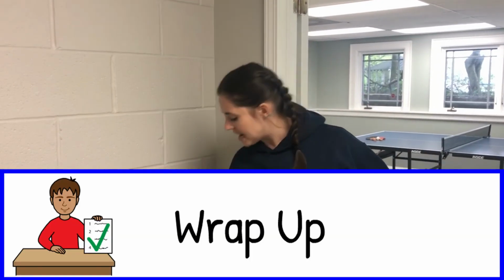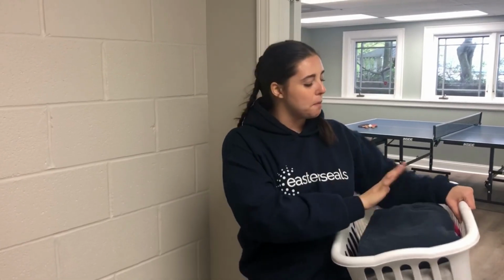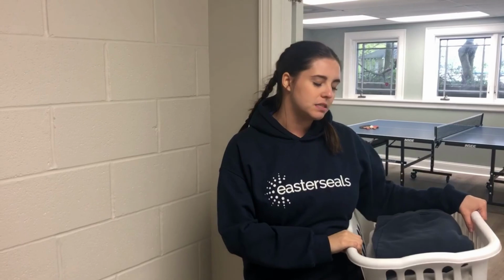Let's check our schedule one last time. Wrapping up is finished. All of our pieces are on the floor, which means we're done for today. Thanks so much for cleaning up all of your camping clothes with me, getting rid of the bonfire smell and all of that stinky bug spray. I hope you guys had as much fun as I did.